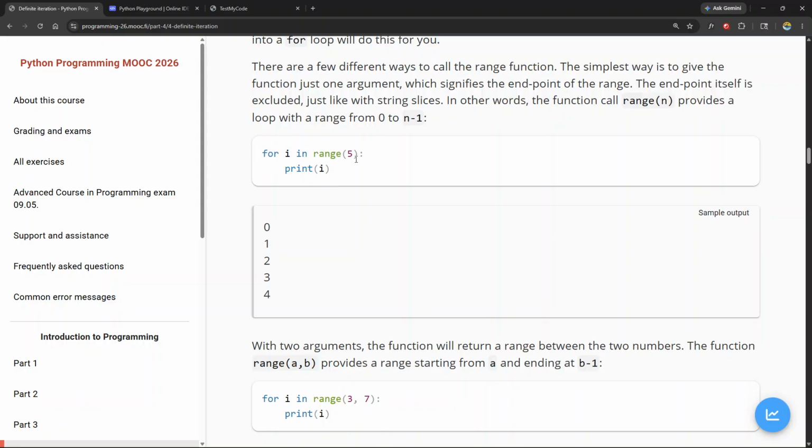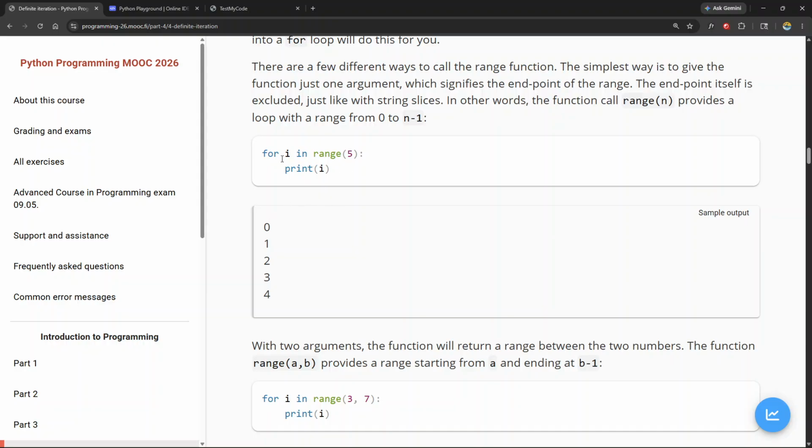So here we have a for loop: for i in range(5), print i. Now this is going to print 5 integers, but it's not going to print the integer 5 itself, right? It's excluding the endpoint. Remember, in Python we're zero-based indexing, or we start counting from 0 when we're looping or iterating through a list or a string.